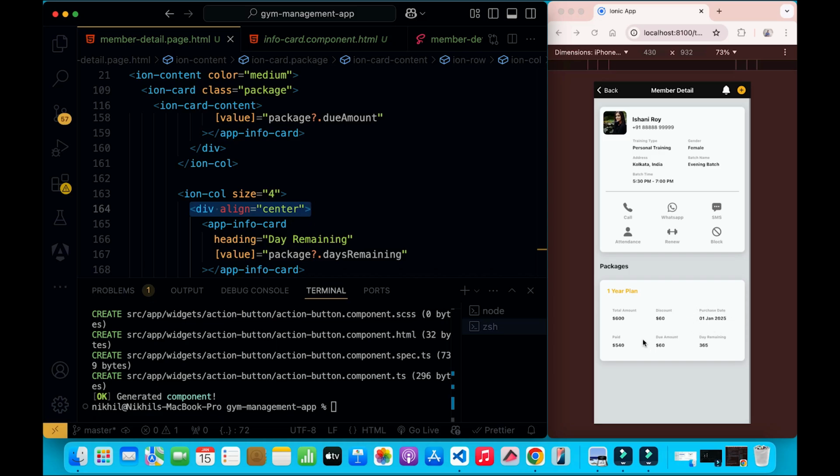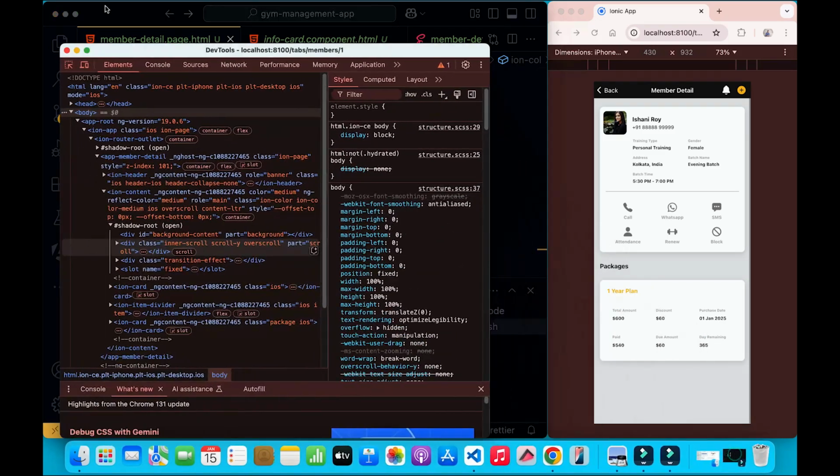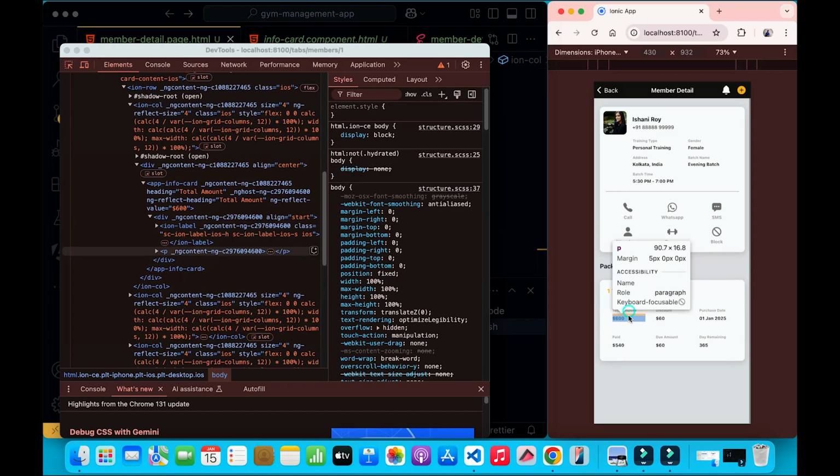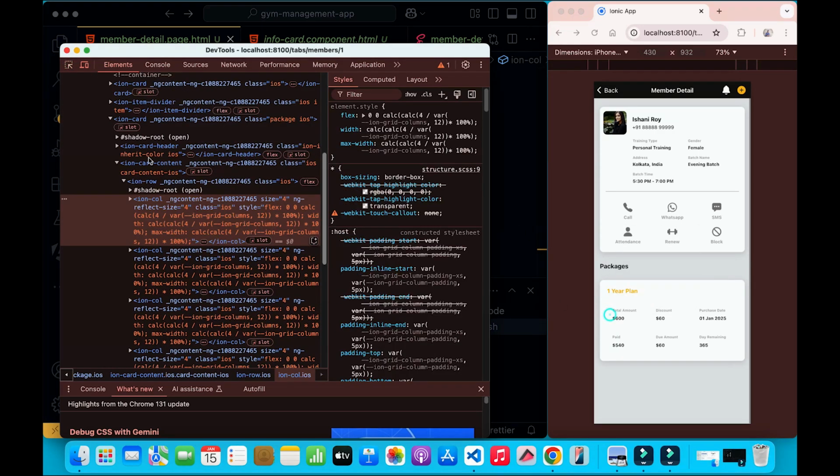So once this is centered up, we have more spacing here. And if I just check it properly, let me just show you what I am trying to do here and what I have actually done. Look at this. This is the ion column, and the content within it is not exactly at the center, but the alignment is towards the center of the content. So we have some spacing at the initial point. That is why it is looking much better.